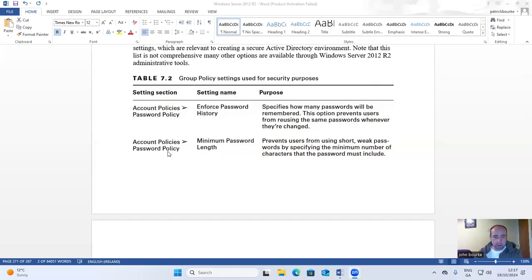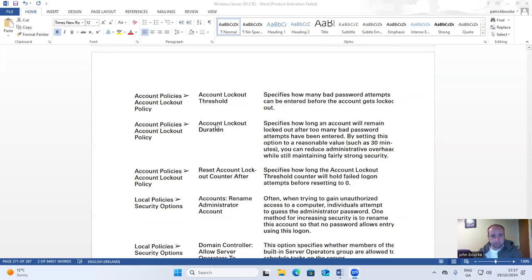Account Policies, Password Policy, Minimum password length: prevents users from using short, weak passwords by specifying the minimum number of characters that the password must include. Account Policies, Account Lockout Policy, Account lockout threshold: specifies how many bad password attempts can be entered before the account gets locked out.